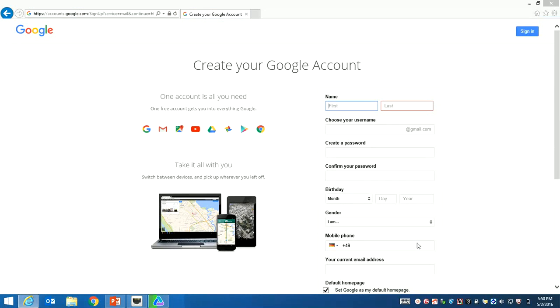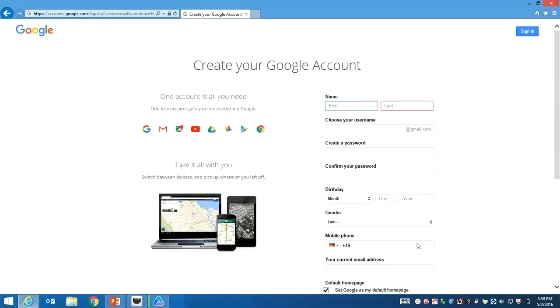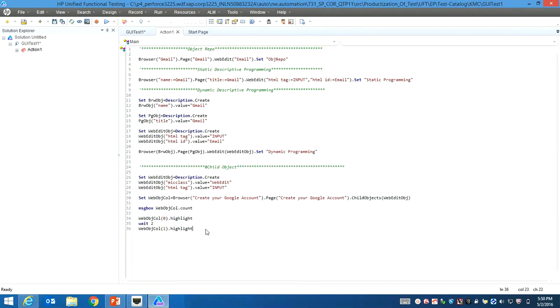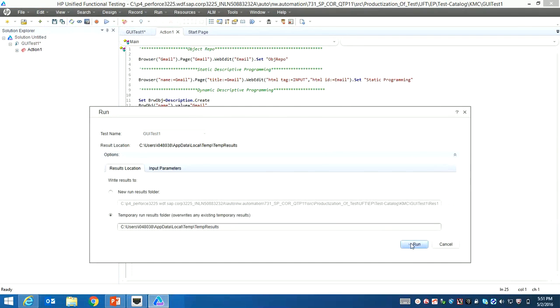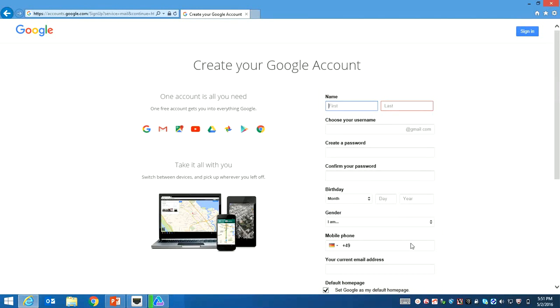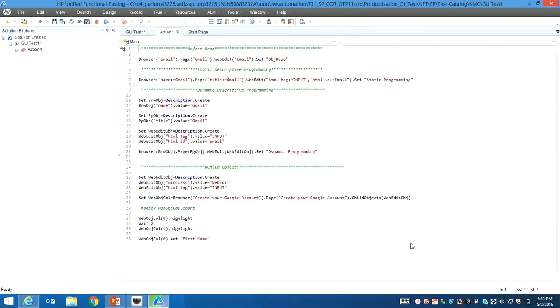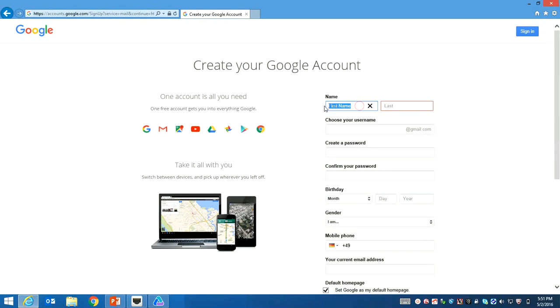This is the first name highlighted, then the last name highlighted. And if you want to access it, I can say dot set first. See? Now I enter the value first name in this edit box.